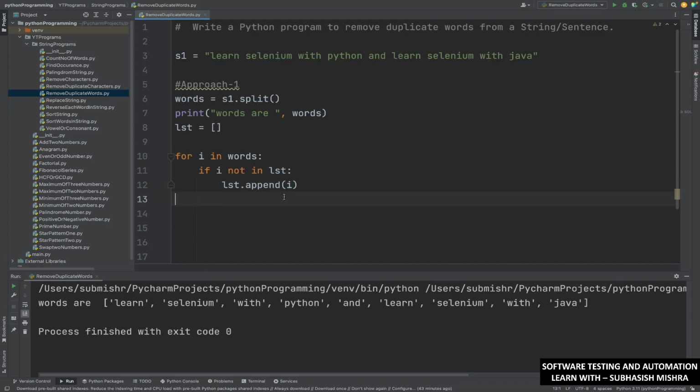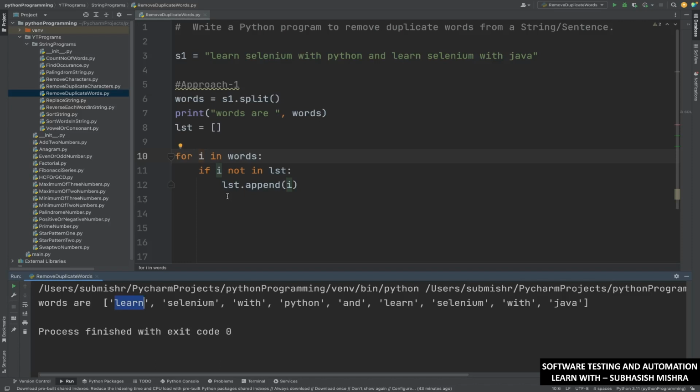So what we did here: we used one for loop, for i in words. In these words, the first word is learn. Is this learn present in this list? No, because the list is empty.